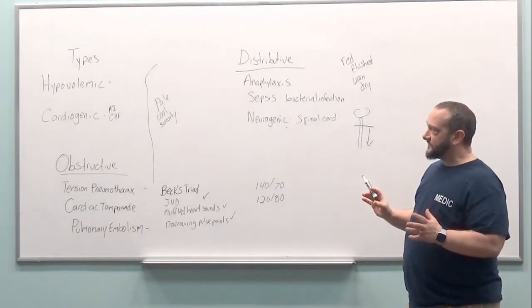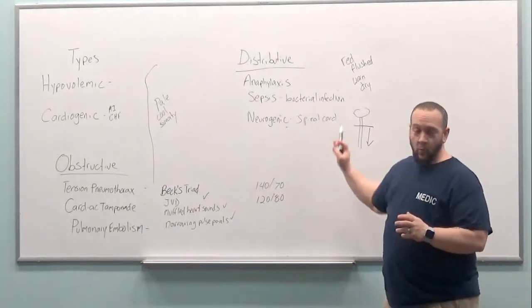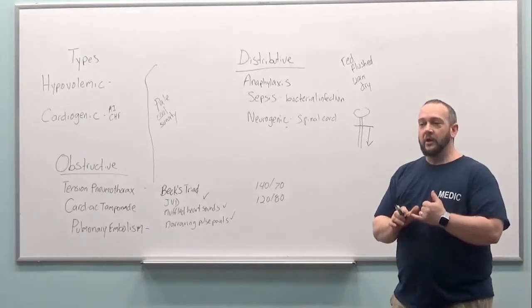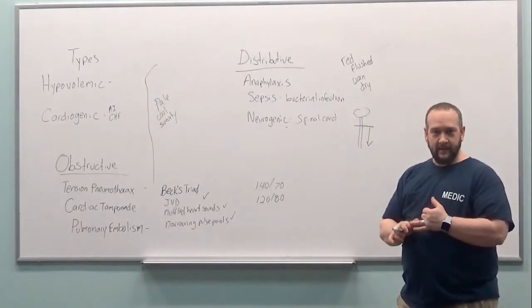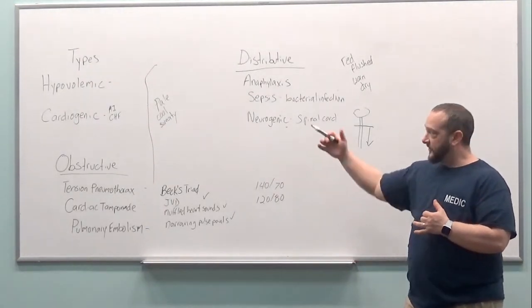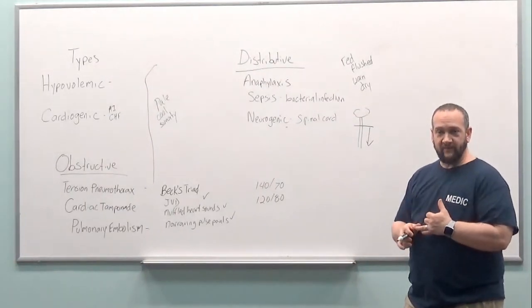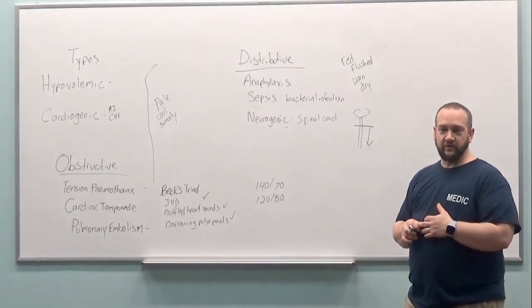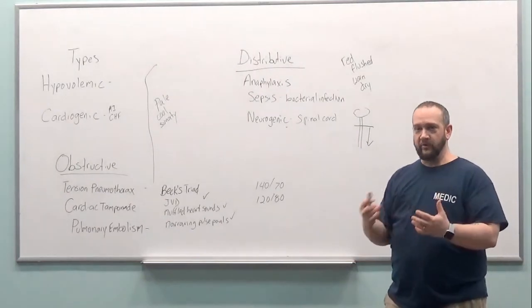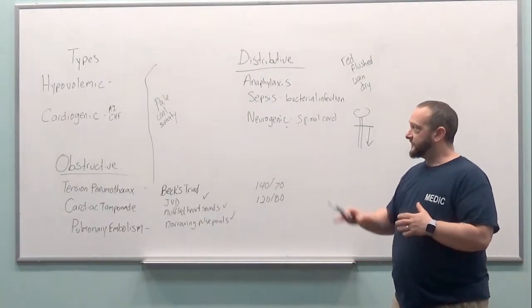So these are our types of shock. Our treatment, no matter what type of shock, is the same. Oxygen, keep them warm, right? Because they're not going to be able to thermoregulate. We need to do that for them, and then get them to the appropriate facility so they can start their long-term treatment to be able to reverse this, okay? So here's our types.